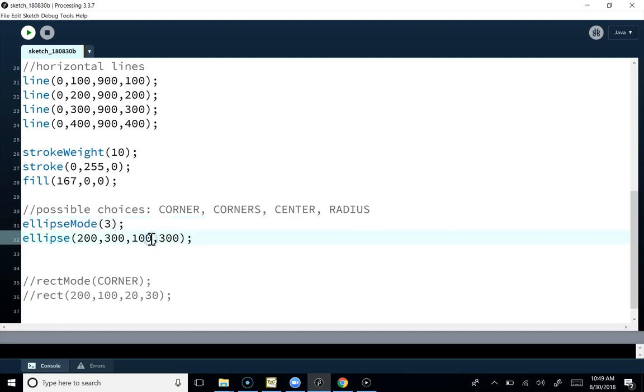If I put a float in one of these, 100.5, it's not whining about that, because it expects a float, and it's okay with an integer. You guys see that? If it's expecting a float, you can feed it an integer. If it's expecting an integer, you can't give it a float.